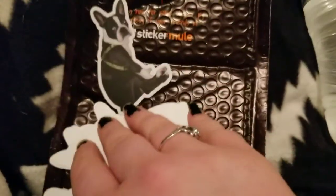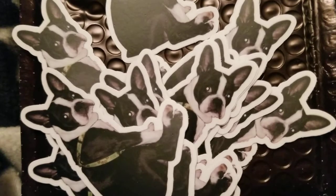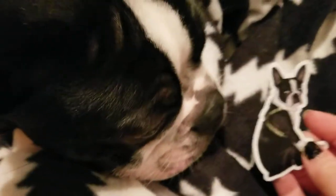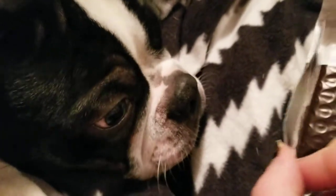Oh my gosh, I can't even look at all these stickers! If y'all have seen my previous videos of him sleeping, you know I love my baby. Oh my gosh, my phone charges right under his little head. Let's see if he'll let me do a little comparison — that's a sticker, that's a sticker of a pinner, that's him. He likes it — it's a sticker! Oh, don't eat the sticker's head off — see, it's a sticker of him!